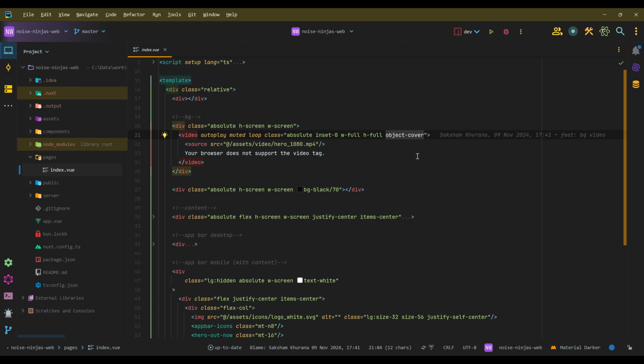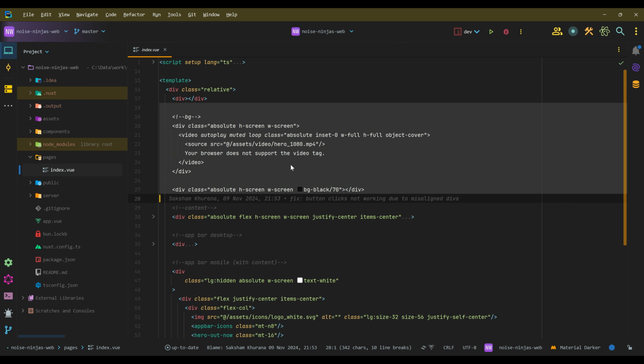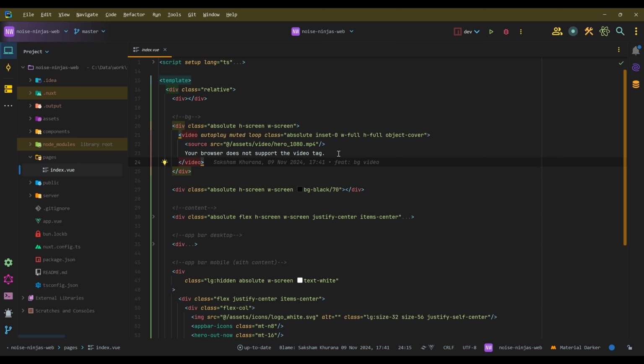So why object cover? If you see that there is a video, like a video is this much in size, and there is a square video, and I have to use that square video on a landscape monitor. What happens is that either it is going to be cropped from the sides, or, if it's not cropped from the sides, and I want to stretch it properly without cutting it or without overstretching it, then we use object cover.